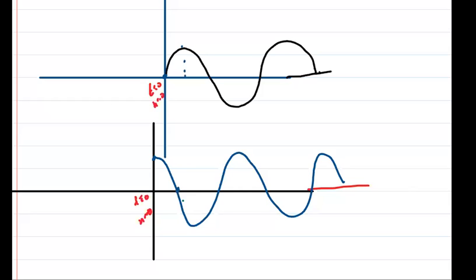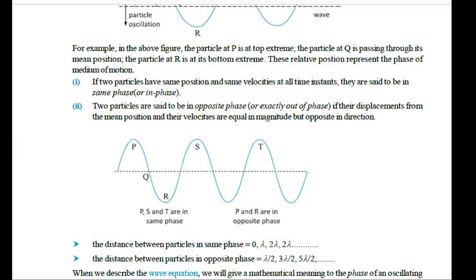Tell me, phase is the parameter which lets us know about the position of any particle, right? And it is a function of time. In phase, see, if the position of two particles is the same at every point, for the same velocity at all the time, then they are called in phase, they are in the same phase. Yes or no? Right? Clear?